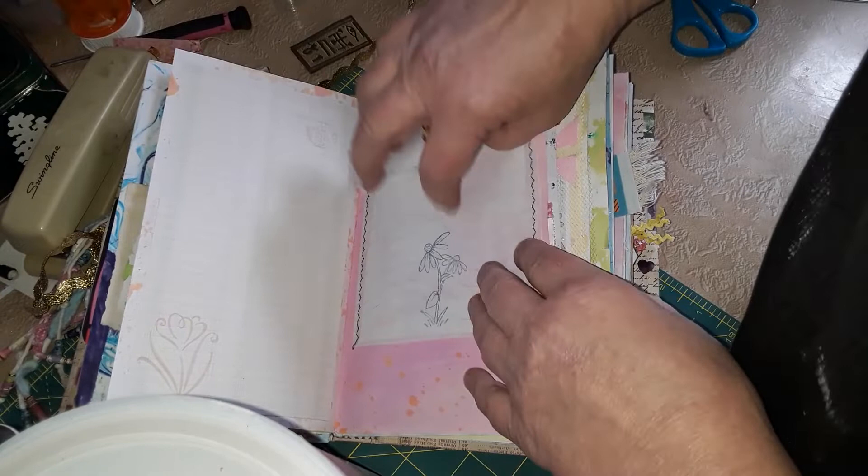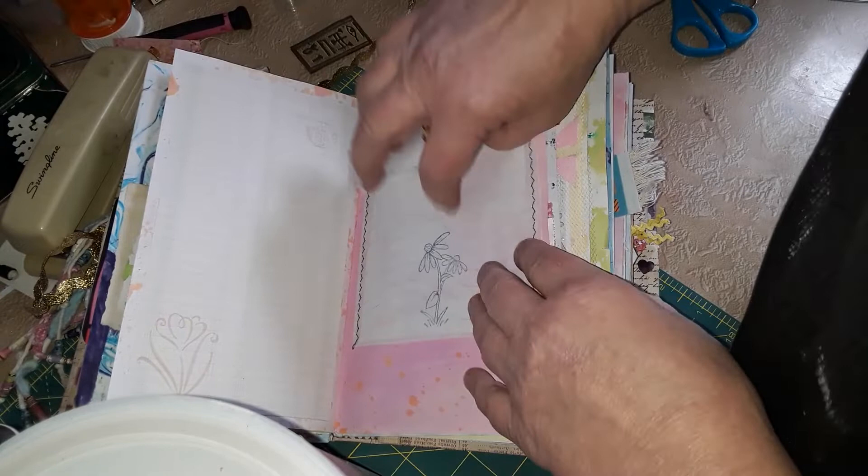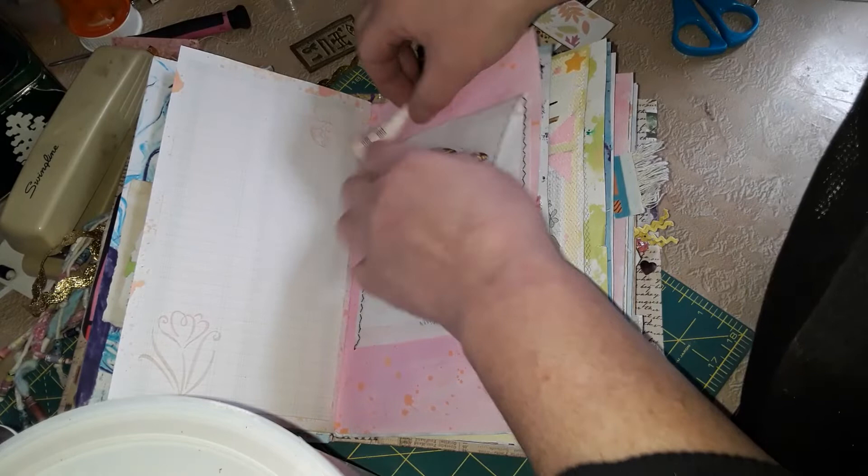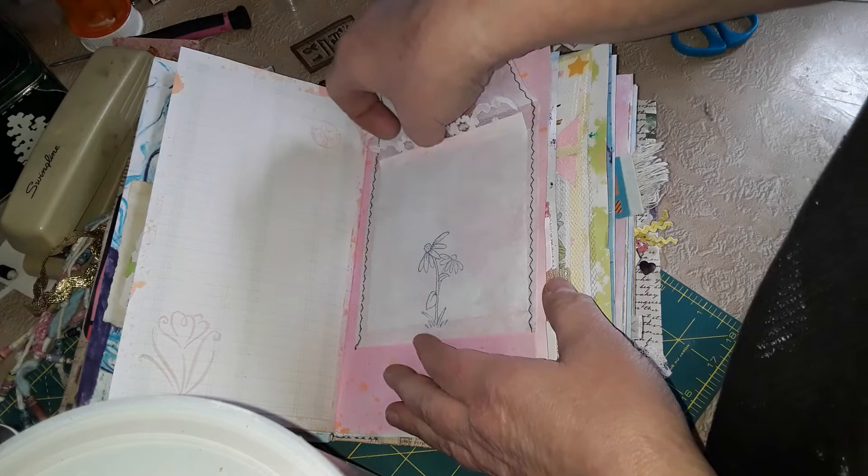Another homemade paper tassel, and inside — again with the lace at the top so I could pull it out — a journaling card. I used a stencil to draw the lines that I found in a box of old Creative Memories stuff. It makes a nice way to draw some cute lines; it adds a little interest to the bag with color and wavy lines.